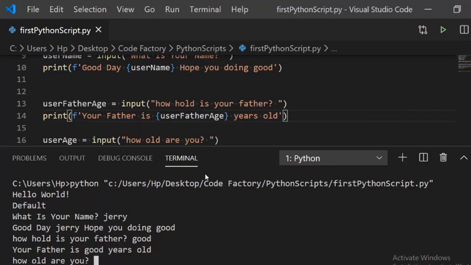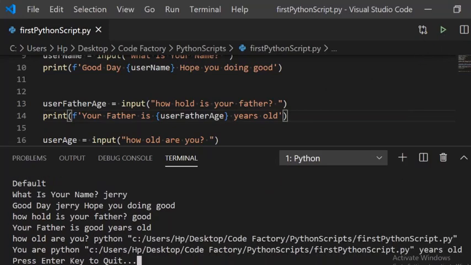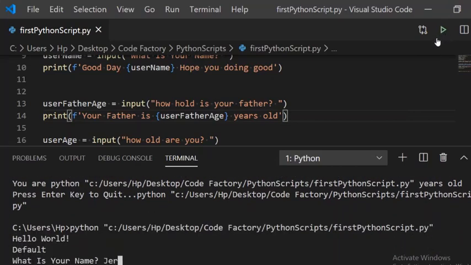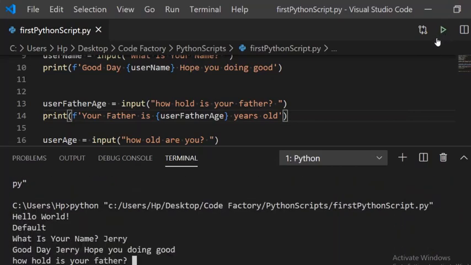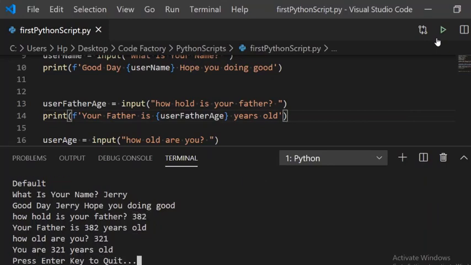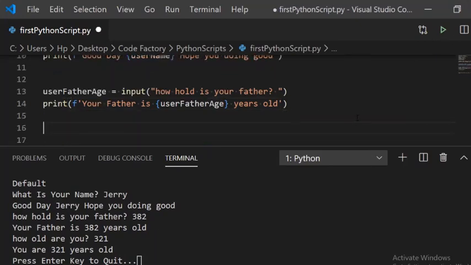You can see, let me run it again. So what is your name? Jerry. How old is your father? 332. How old are you? 221. So now if I want to add the father age and my age together, you will see I will have a wrong value. So let me just do print.